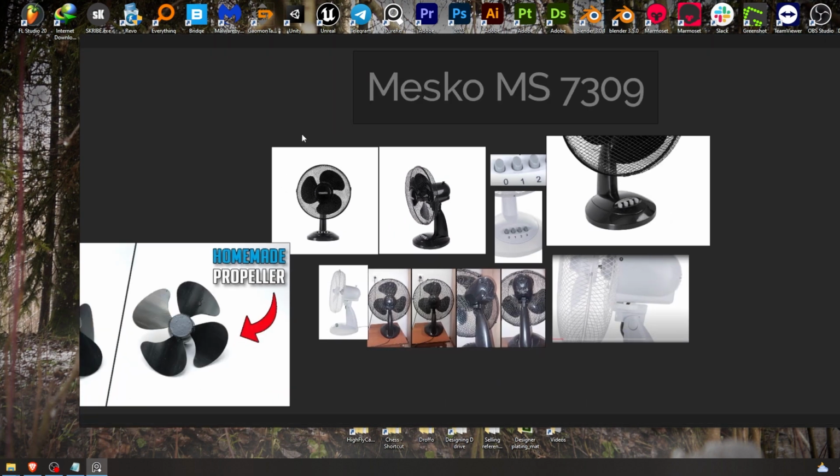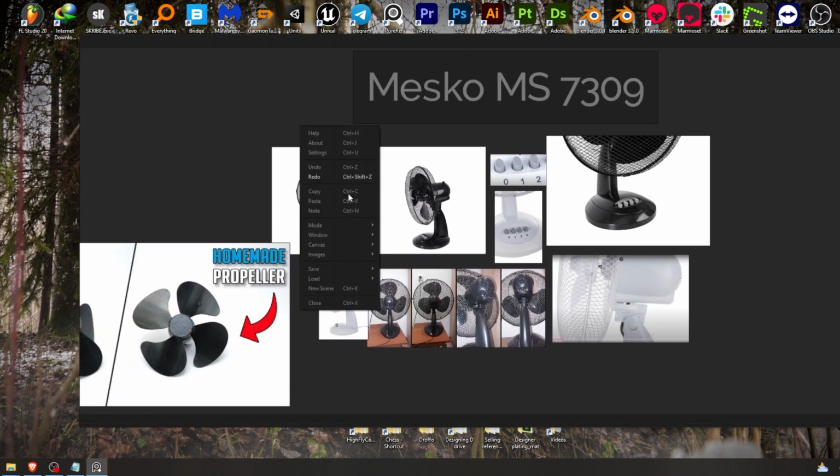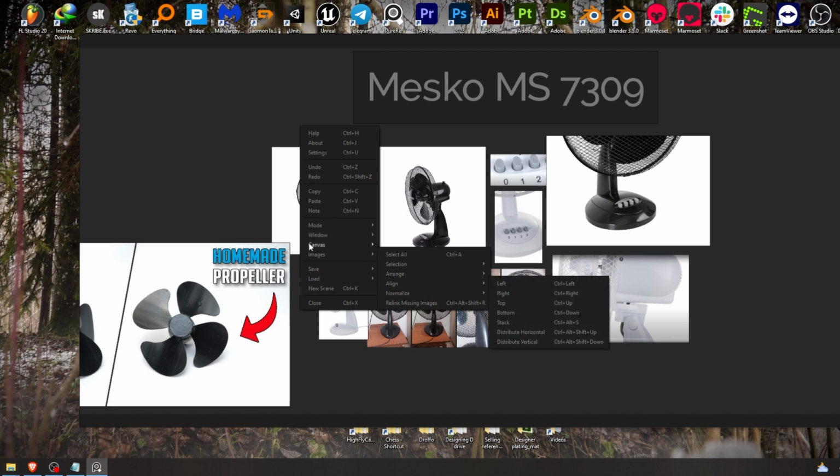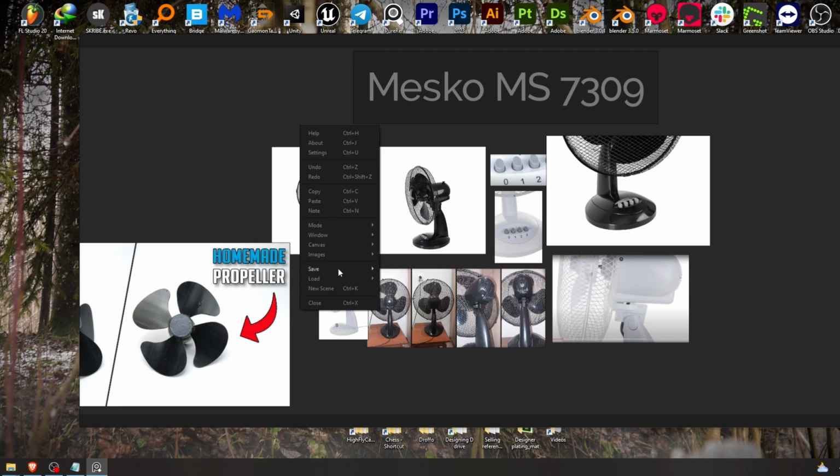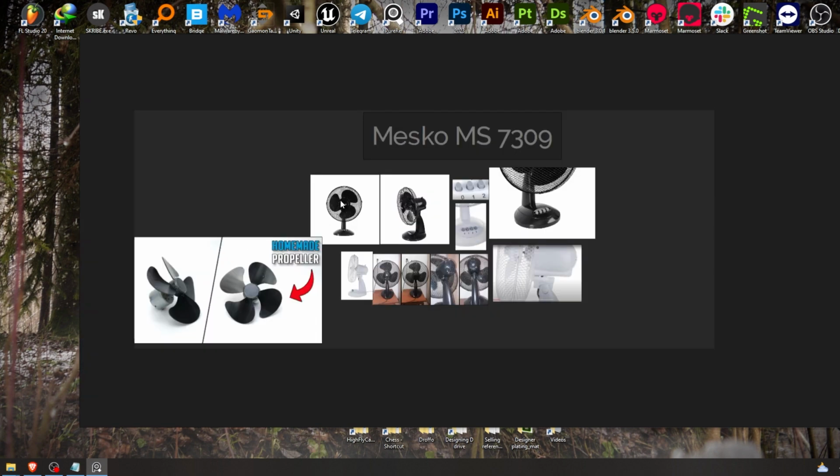And also you have different modes. If you right click, it's very simple, not complicated at all. You've got images, and some stuff here that you can do with images. It's straightforward. It does what it says, align, all that stuff. Particularly useful are these two.